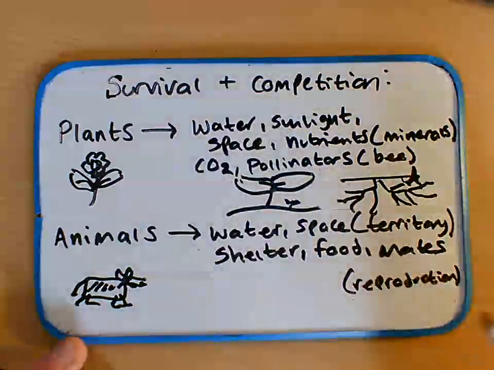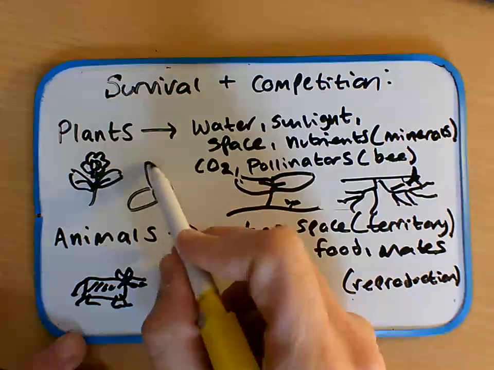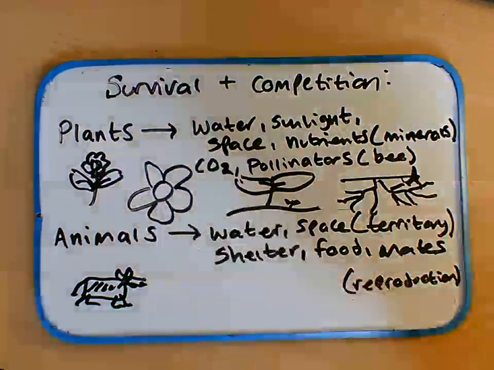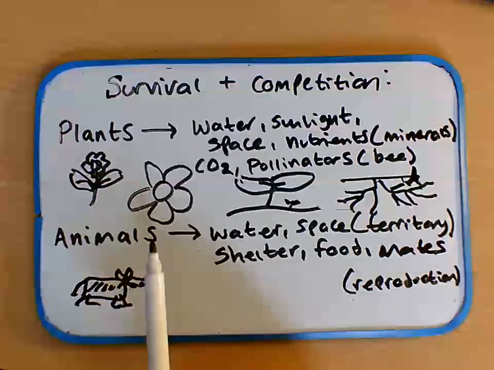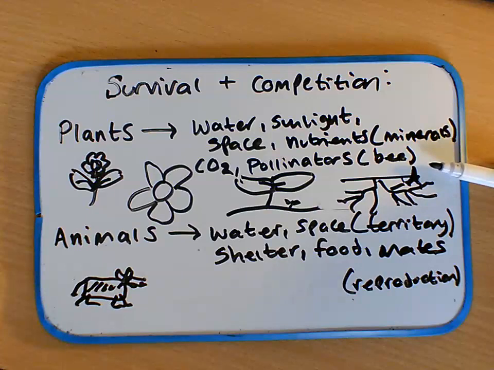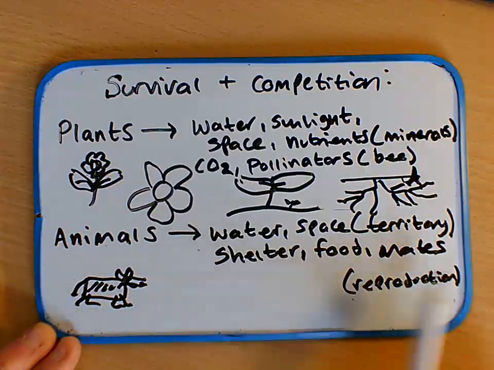Also, plants compete for pollinators because what they do, they produce flowers which have pretty colours and patterns on. They give out a scent. They provide nectar which attracts the pollinators in. So if they're very, very good at attracting pollinators, they'll be very, very good at getting pollinated and therefore reproducing. So their population survives.